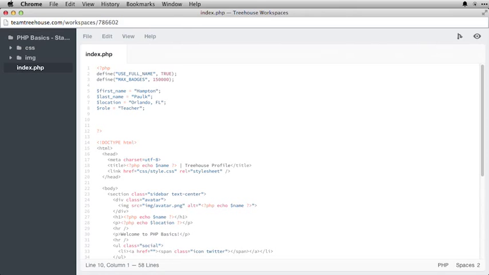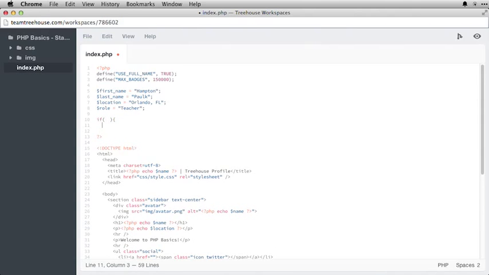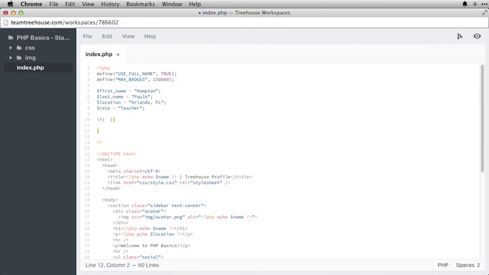So let's start with our first conditional if, and we're going to find out if we're going to use our full name and then create that name in code. So we'll start with the keyword if. Immediately after the if, you're going to open and close parentheses. Now, this is where you're going to actually test your condition. So in here will be your conditional. After that, you're going to open up curly braces on the same line, then go down 2 lines and close the curly brace. So here we'll have a conditional.